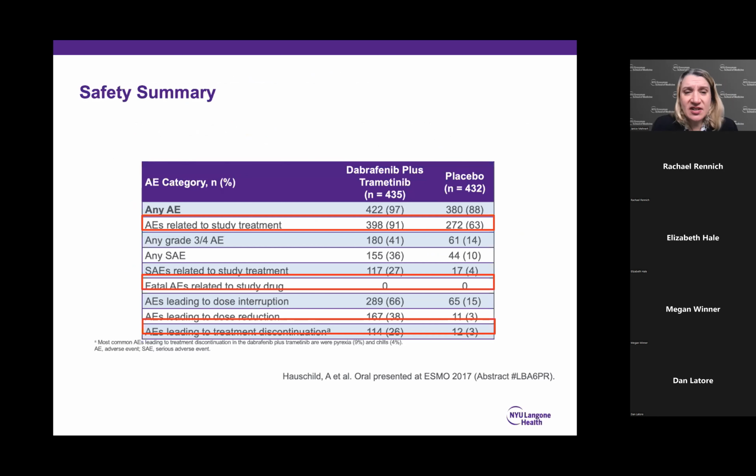So in contrast to immunotherapy, when targeted therapy has side effects, they are usually not permanent or life-threatening. Immunotherapy, they sometimes can be, but they're very annoying and they do interfere with quality of life. And what happens is that they definitely tend to result in treatment discontinuation at a higher rate than our immunotherapies, specifically due to fevers, fatigue, and malaise that sort of result after treatment with these therapies.